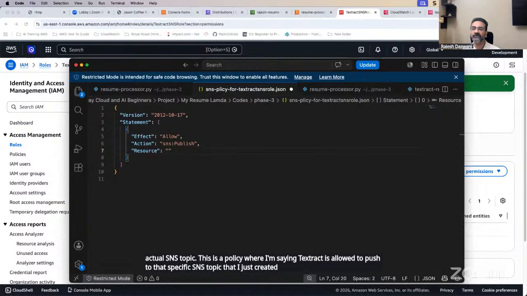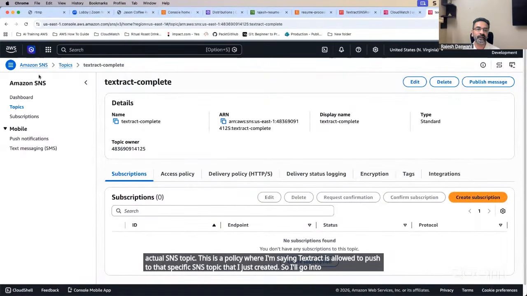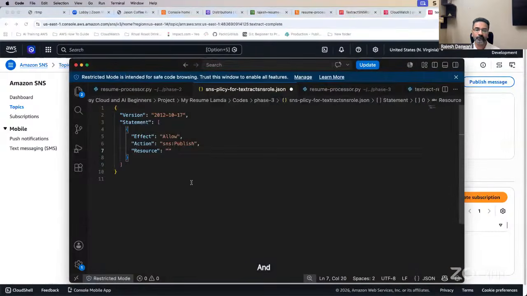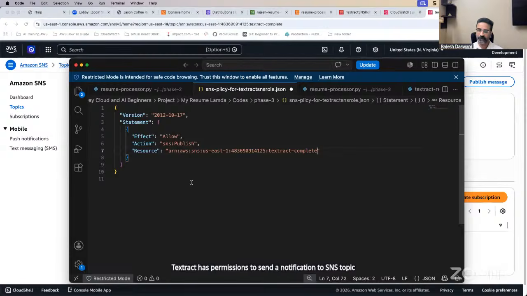So I'll go into the Textract SNS topic. There's the ARN of that particular topic, and I'm going to paste that in there. Now Textract has permission to send a notification to the SNS topic to say it has completed the extraction.